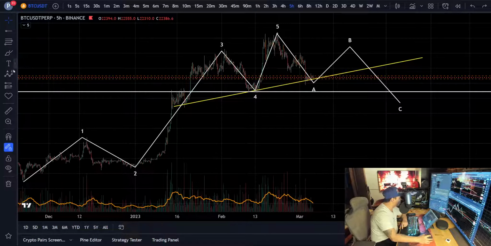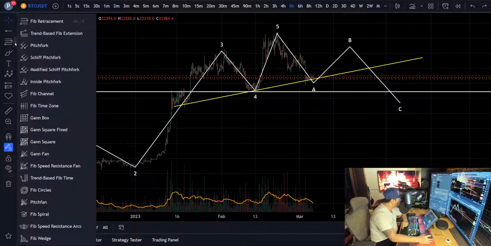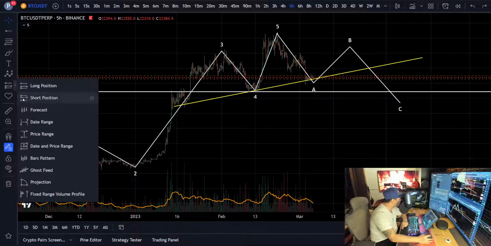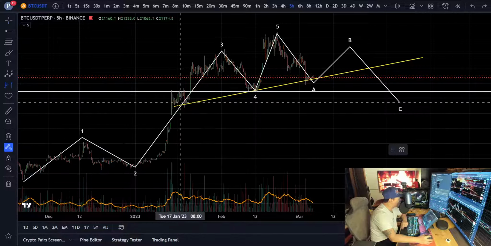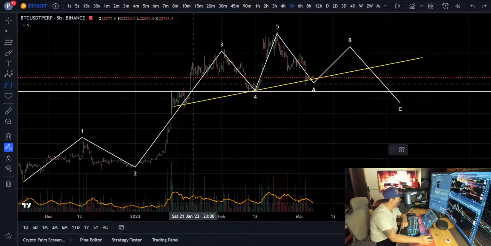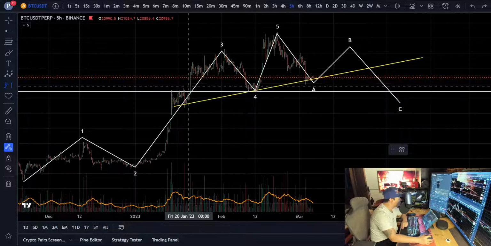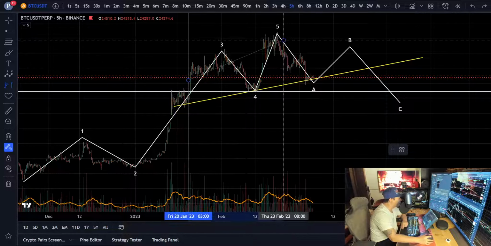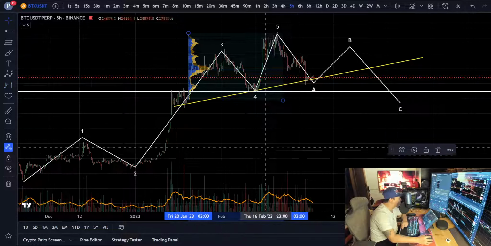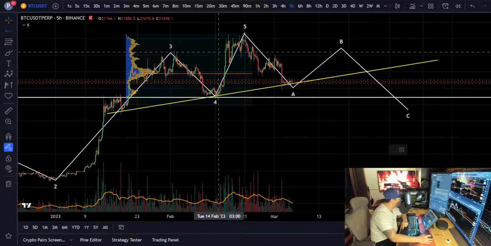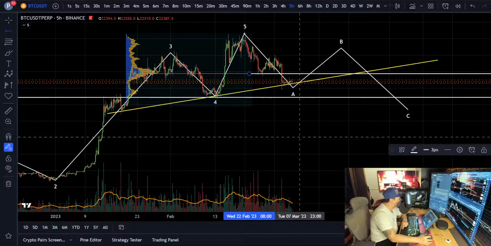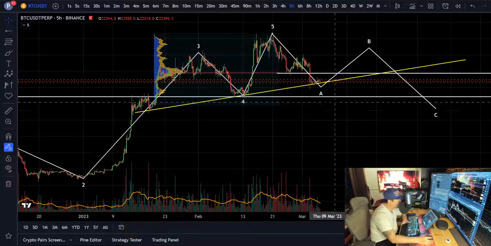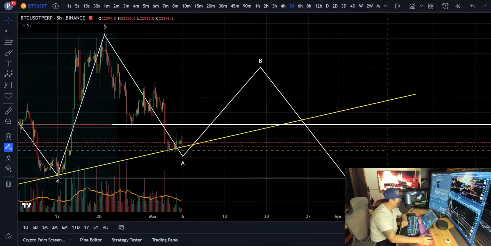If I took the volume profiler, if you take this left option over here, oh, not that one, this one here, and then go to fixed range volume profiler, if, for example, I started it like around here, just as an example, and I ended it somewhere up there, what you would get is the point of center, which would be right here.